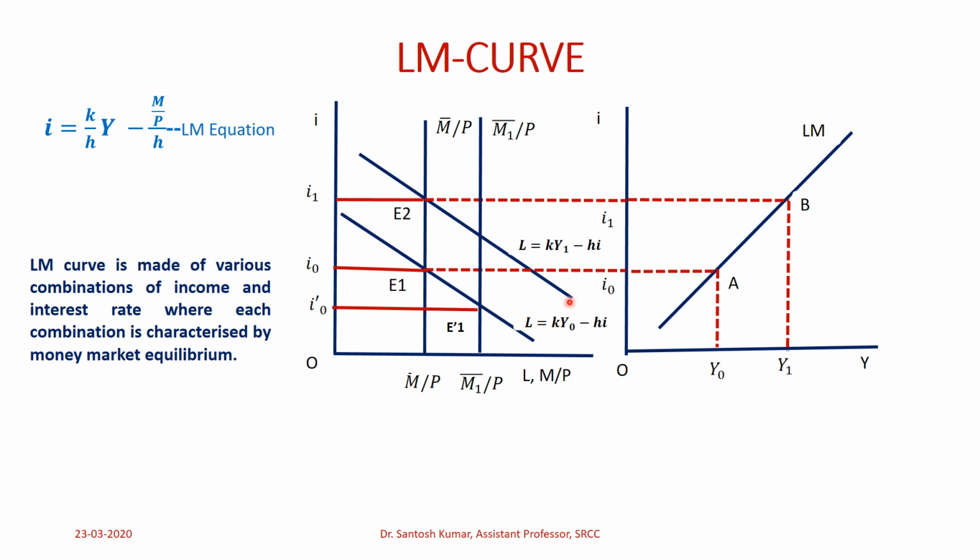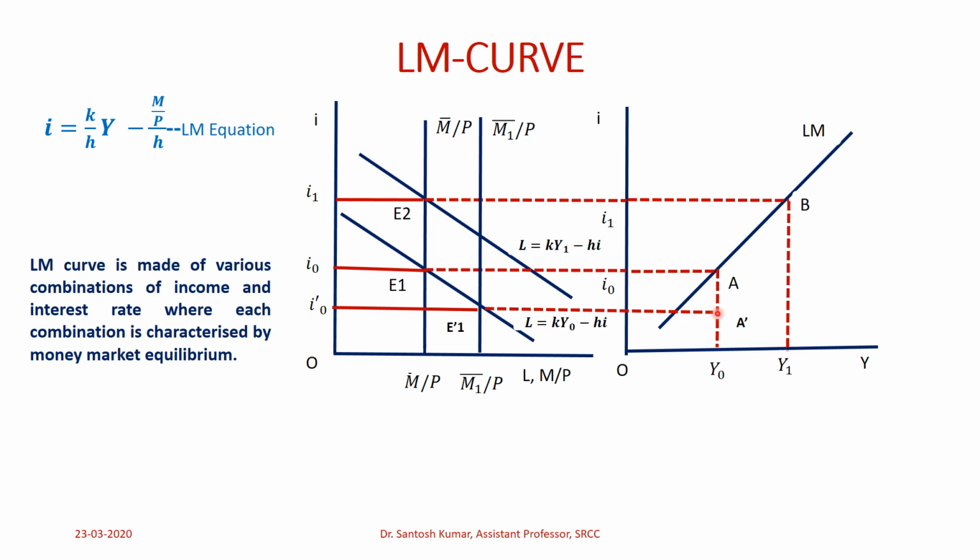So now with increased money supply, the combination of income and interest rate has changed. The income level remains the same, but the interest rate has gone down, and that combination would be shown at a point located below A, because income is remaining at the same level. So we get a new combination here, which is called A prime. A prime is the combination of Y naught and I prime naught at which the money market is in equilibrium, at E prime 1.